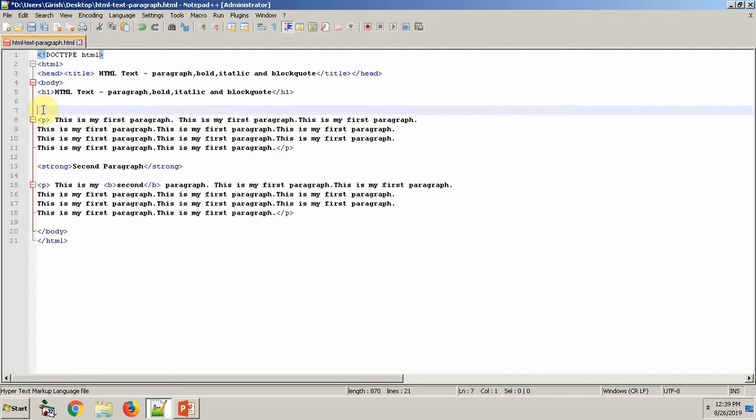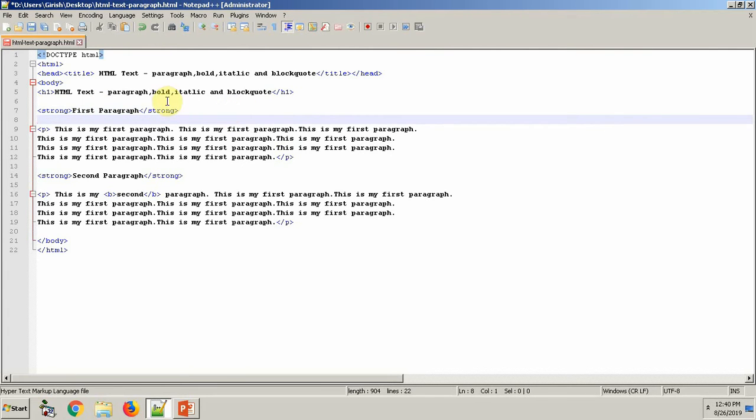So I'm using that same tag. So now I have two headings, one for the first paragraph and one for the second paragraph. Now let me go ahead and emphasize some text that I want to appear differently.